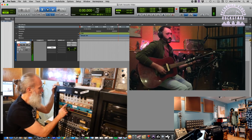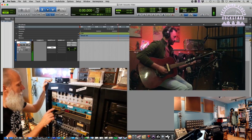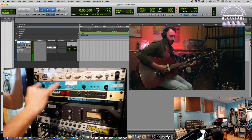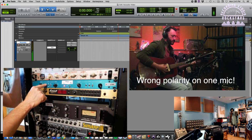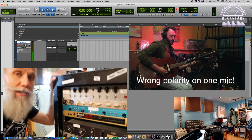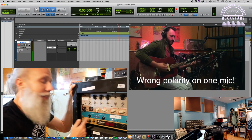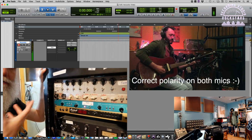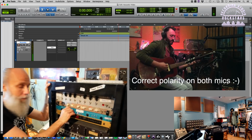Also the phase. Let me show you the phase difference here. If I flip the polarity, you're going to hear it's in phase now, but if I flip it, you hear all that low end go away from the mic sound, so it totally kills the sound. That's how you can tell that you've got the polarity correct, is when you get that full sound with the two mics in there.